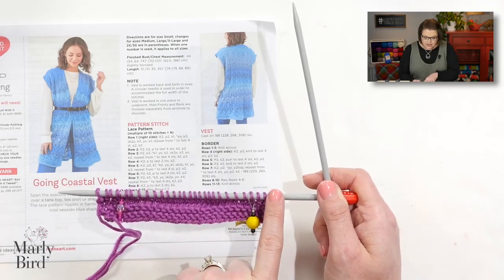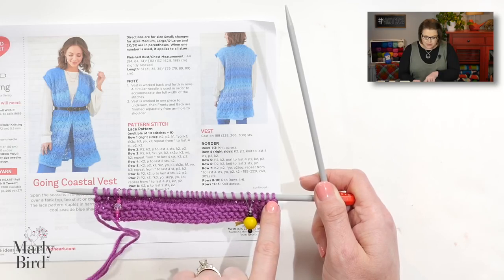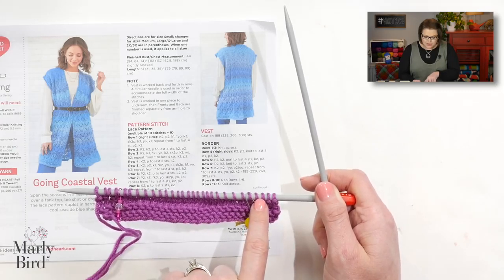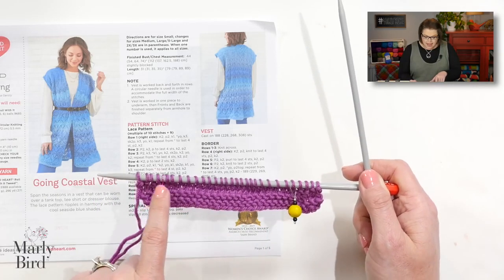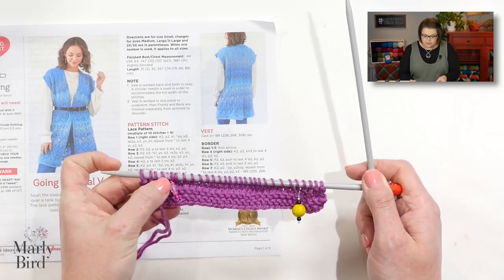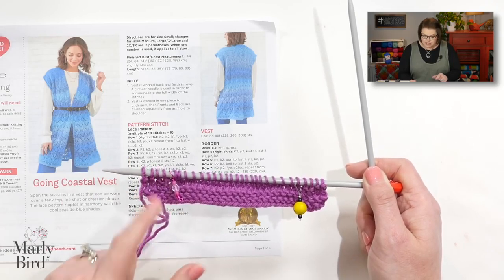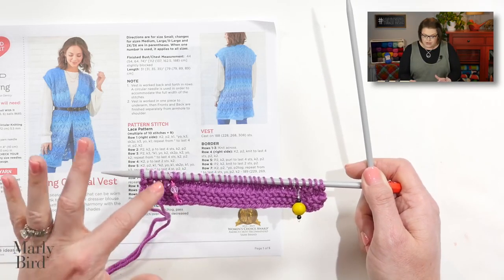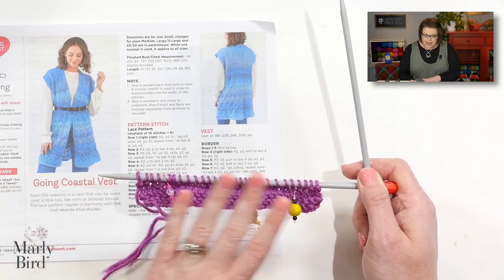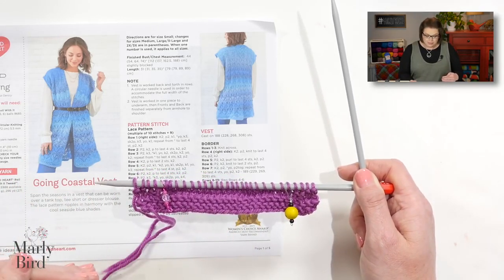Instead of starting with the knit 2 and going to a purl 2, they switch it up on you. You start with the purl 2 and then go to a knit 2. Knit across, and then it says to knit to the last 2 stitches and purl 2. But because I have my marker there, it's just a reminder that these 4 stitches are different than what the previous 4 are. That's why I added markers. I like markers. They help me remember where I am in a pattern.